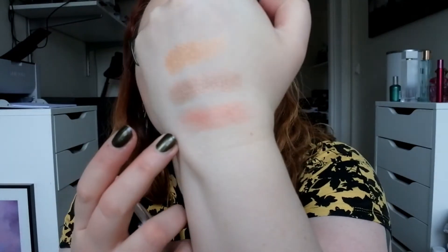Then I have two of the Revolution Vivid Baked Strobe Highlighters. One is too dark — I don't know why I bought it, I think I thought it looked really cool. It might look pretty cool as a blush topper or something. This one is in Everglow Lights — the lighter one — and this I've actually used quite a lot. It swatches pretty badly but it looks stunning on the face.